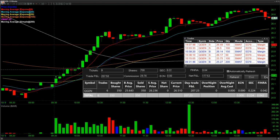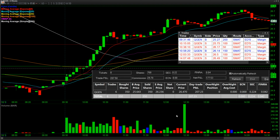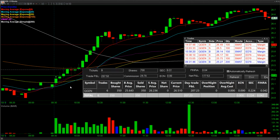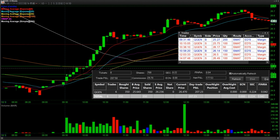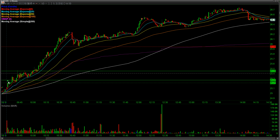This is an opening range trade, but it is not the 5 minute. It could be the 5 minute. It's basically the same. But this is based off of a 1 minute opening range. Where the heck is it? Okay, here it is. All right, the 1 minute opening range. Here's the 1 minute opening range high right here. And then there's the entry. This solid line is the 5 minute opening range high.